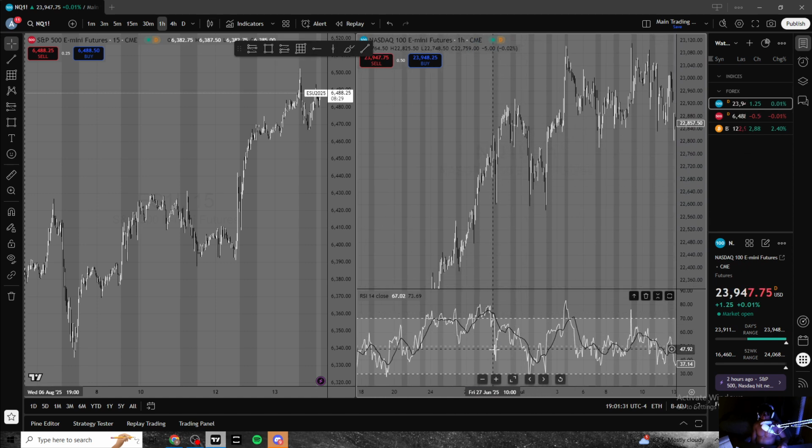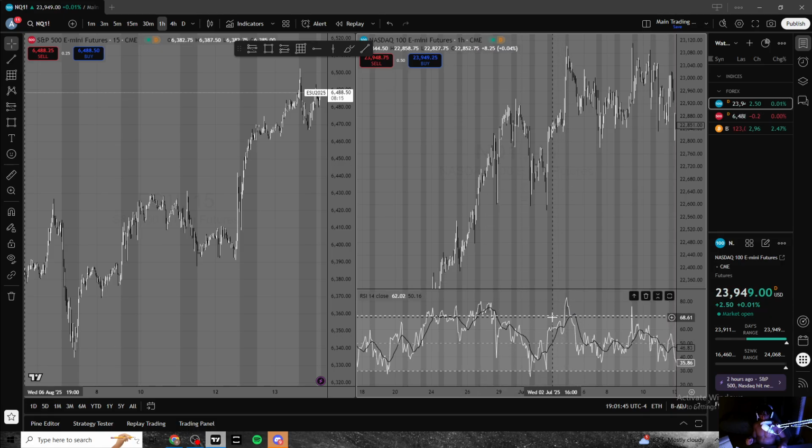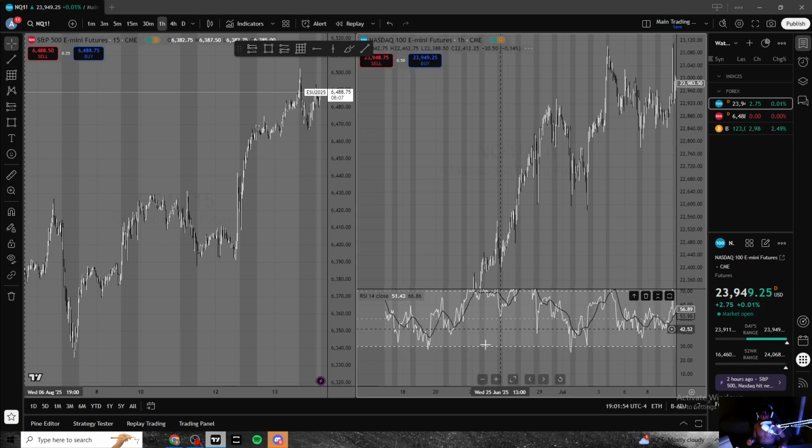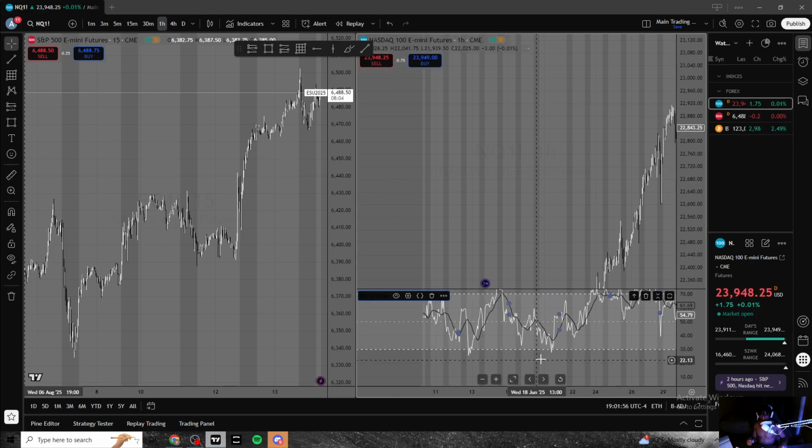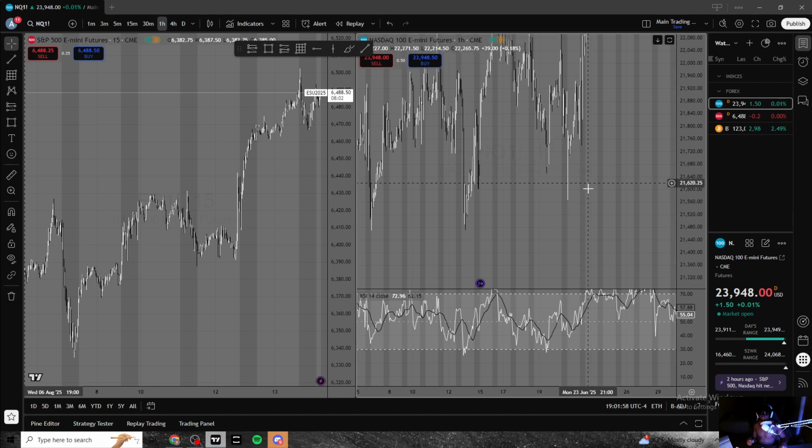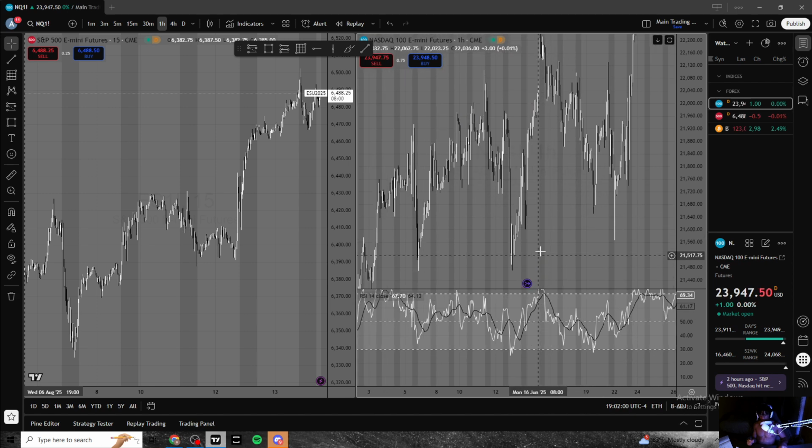So basically, if we are within this region, it means absolutely nothing to me. I don't care about it. I don't even have this up. It's only when I'm like, okay, I think we might be overbought or oversold, that's all it is used for. When we are above the 70, above this mark, that means that we are overbought and we are probably going to go down and rebalance. If we are underneath the 30, that means that we are probably oversold and that we are probably going to retrace.